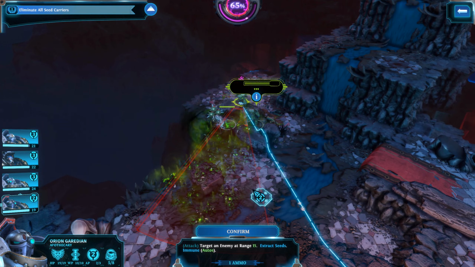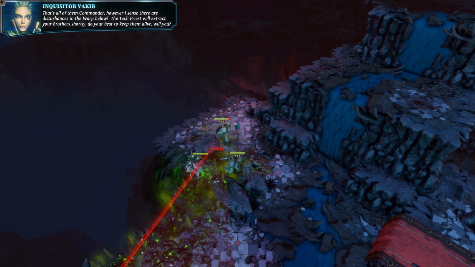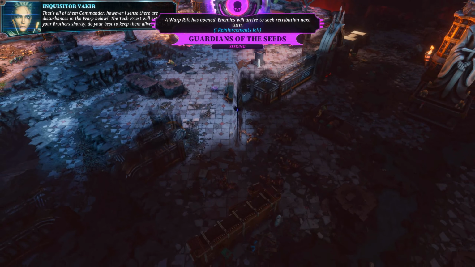Again, no environmental items we can use, which is a bit of a shame. That's all of them, Commander. However, I sense there are disturbances in the warp below. The tech priest will extract your brothers shortly. Do your best to keep them alive, will you?